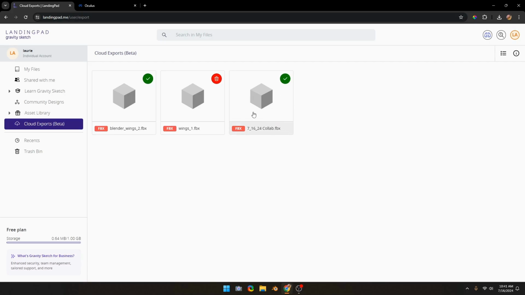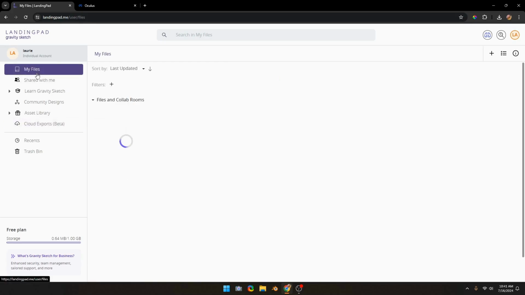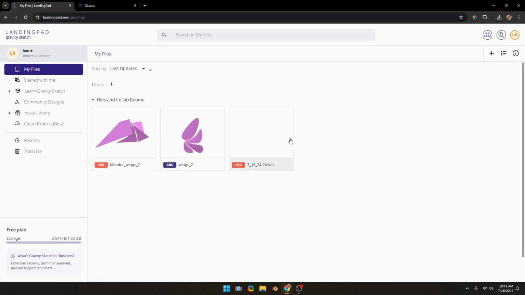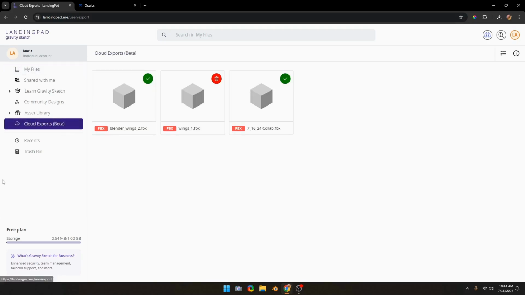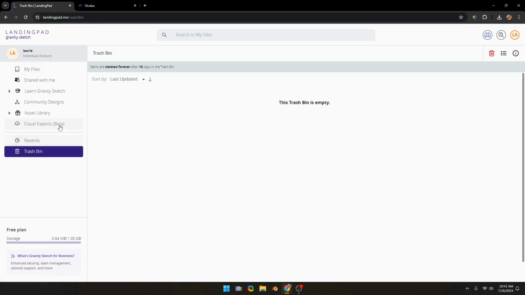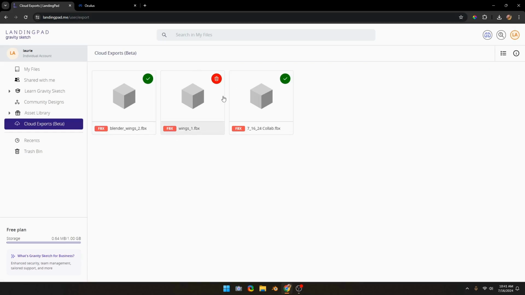my first export that Anita and I worked on together, and then my second, which I tried deleting, and interestingly enough, it will let you delete it from the files, but for some reason the cloud export, and you can even empty the trash bin, the cloud export hangs onto a reference of it and you can't access it, but you can see that it was there and deleted. So that was my first attempt at Wings.